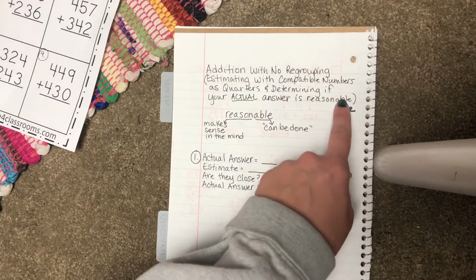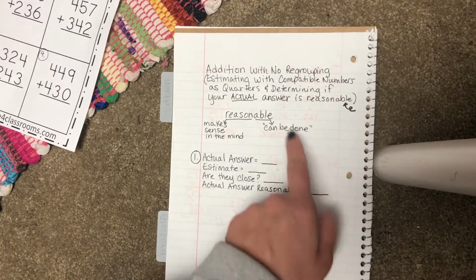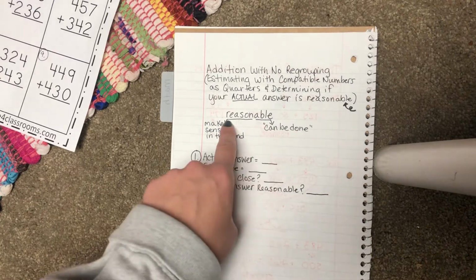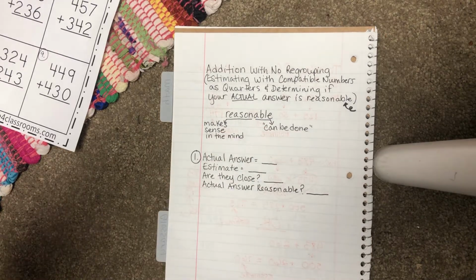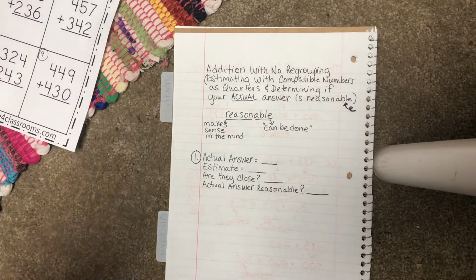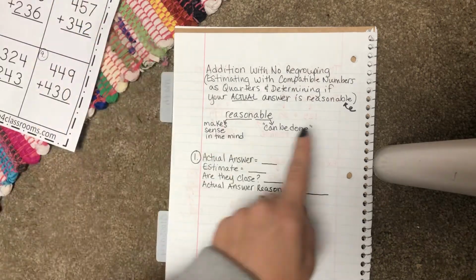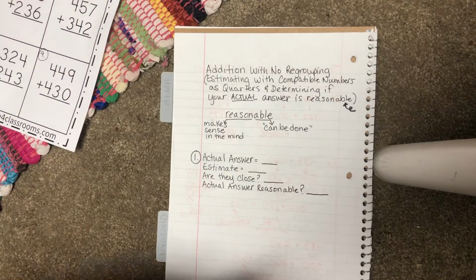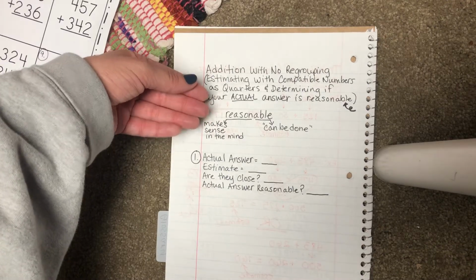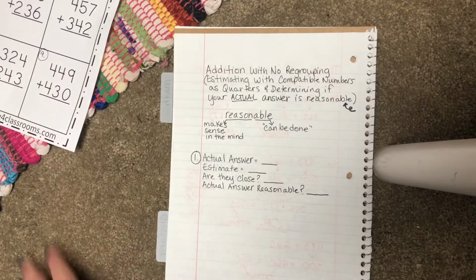And I'm like, oh my goodness, look, we have that suffix again, able, meaning can be done. It's attached to the word reason. When someone uses reason, they're making sense of things in their mind. They can understand something and they make good decisions. So reasonable means, is something a good choice? It can make sense in your mind, okay?